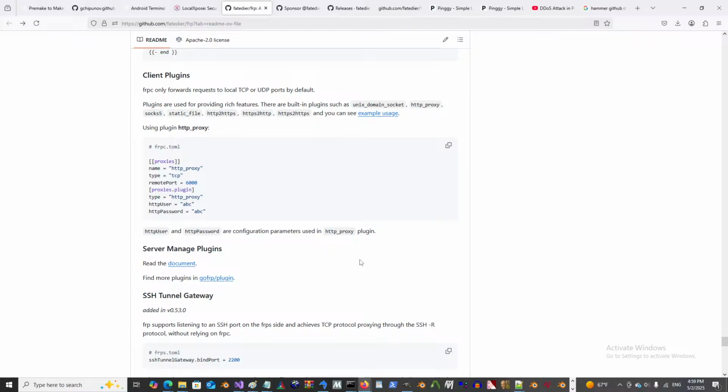Server managed plugins using HTTP proxy. HTTP to HTTPS. Oh, it has that? It has HTTPS to HTTP. HTTPS to HTTPS. Nice.